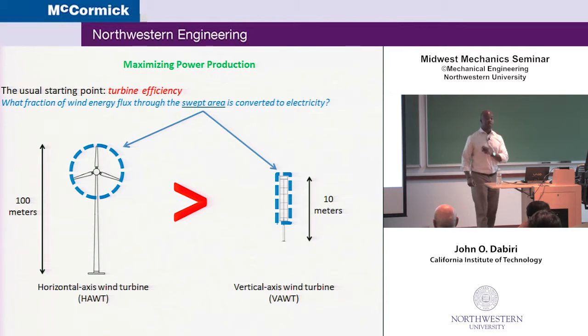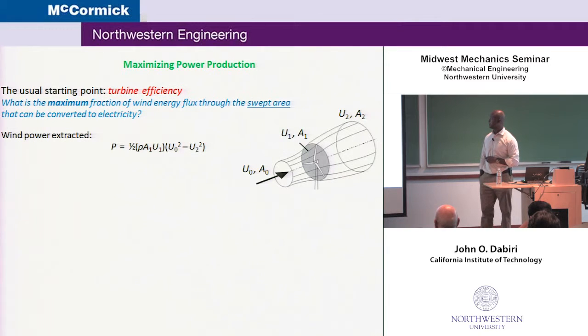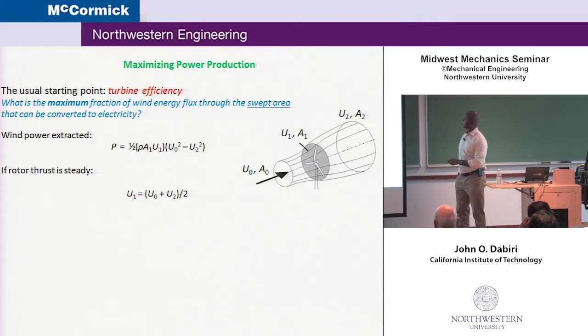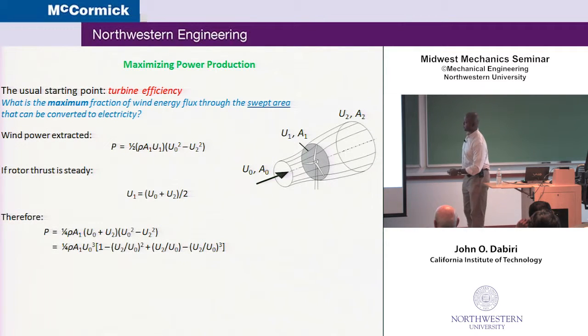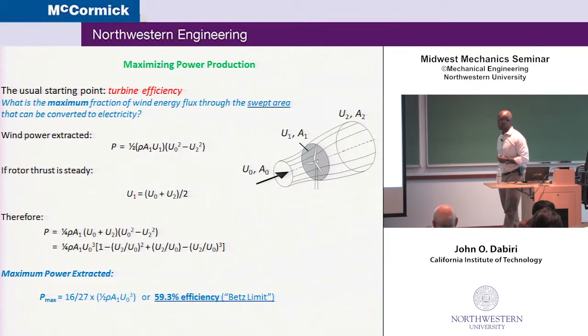Today I'm not going to try to change that equation, but rather to demonstrate that conversion efficiency is actually not the most important piece of the puzzle. Before we get there, it's useful to ask theoretically what the maximum fraction of energy you could produce from one of these systems is. This was a problem considered by Albert Betz in the early 20th century. You can do a simple analysis: wind comes from upstream at U-naught and area A-naught, then leaves at a slower speed in a bigger area to conserve mass. The power is the mass flux through the system times the difference in kinetic energy upwind and downwind. Assuming the flow around the arc is steady, the velocity U-one is approximately the average of the upwind and downwind flow speeds.